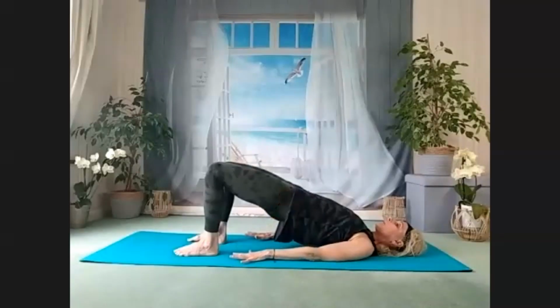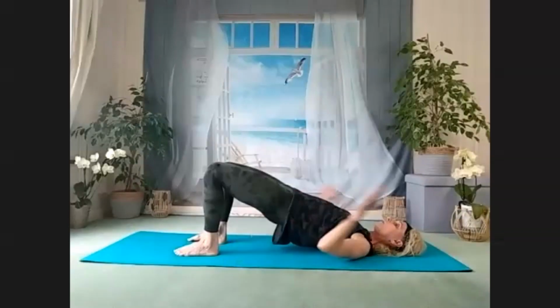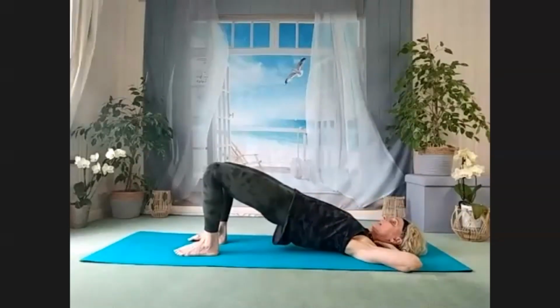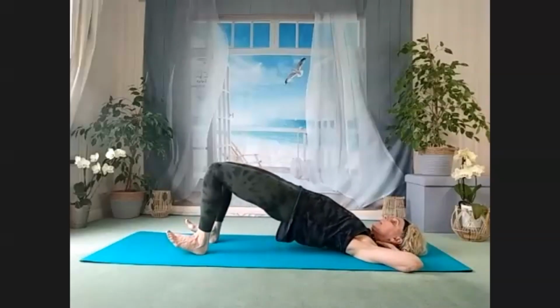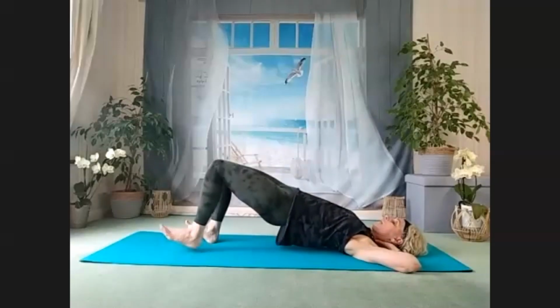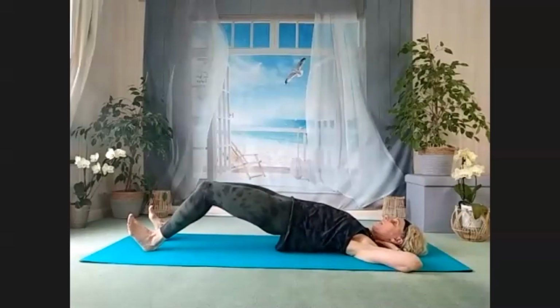Stay in that bridge. You can keep your arms down by your side, or you can bring them behind your neck. Now we're going to come onto our heels, lifting the toes up. And you notice that you might be able to tilt your hip higher. Then we're going to start walking. We're going to take a walk to the bottom of the mat with 1 foot and then the other.